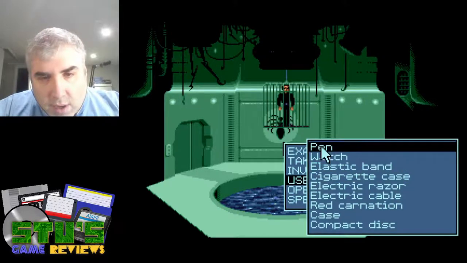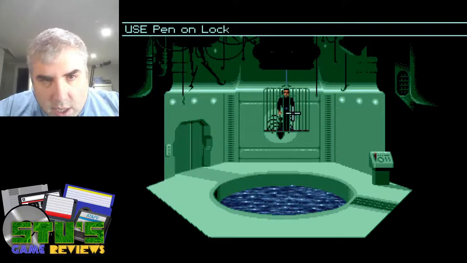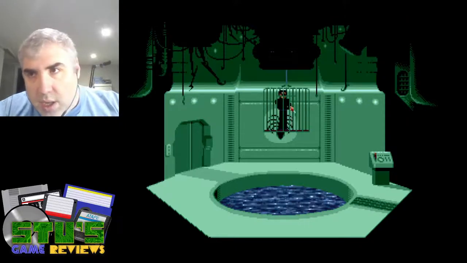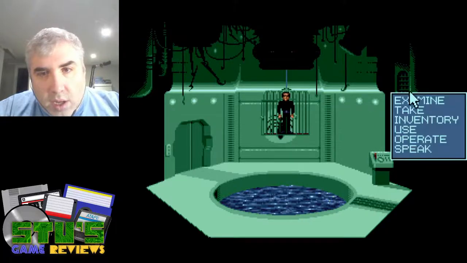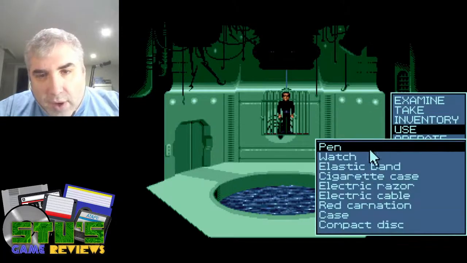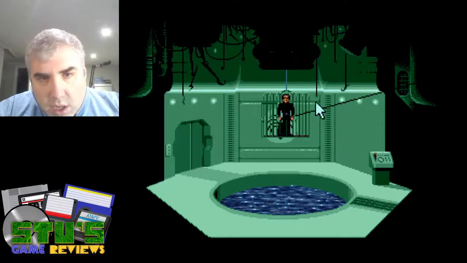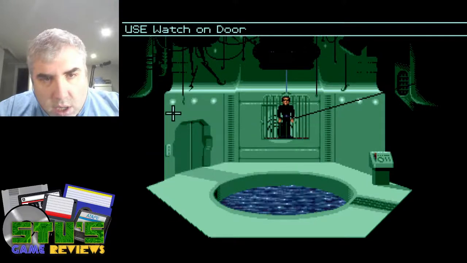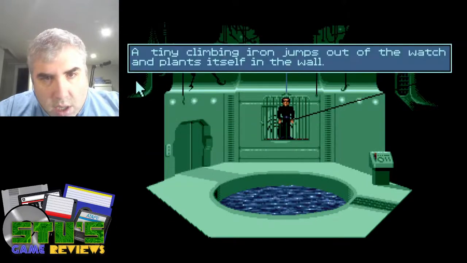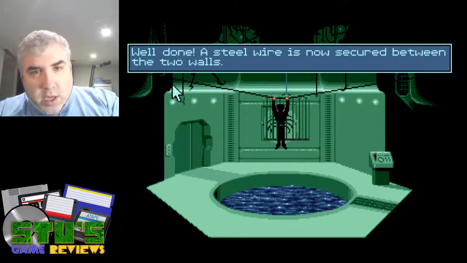Use pen on lock. No, Matt's saying do it on the left and right. Oh, okay. I guess to suspend the cage. I would never have thought that my watch has two cables in it. You know, the biggest problem with this game is I feel like in order to understand half of everything, you have to keep on referring to the manual. Oh, seriously? Jeez.